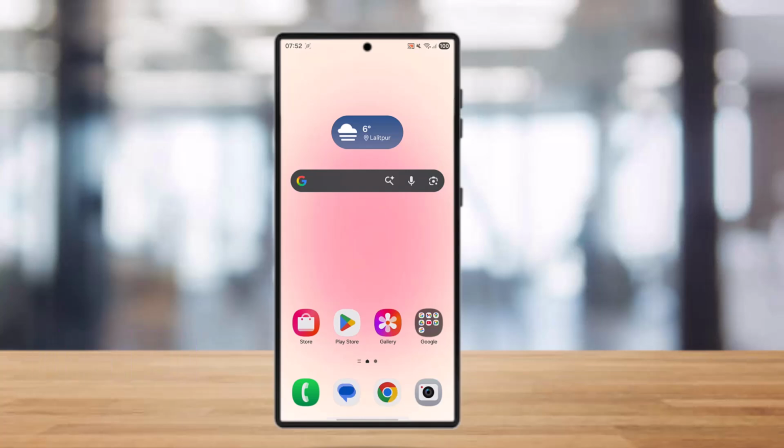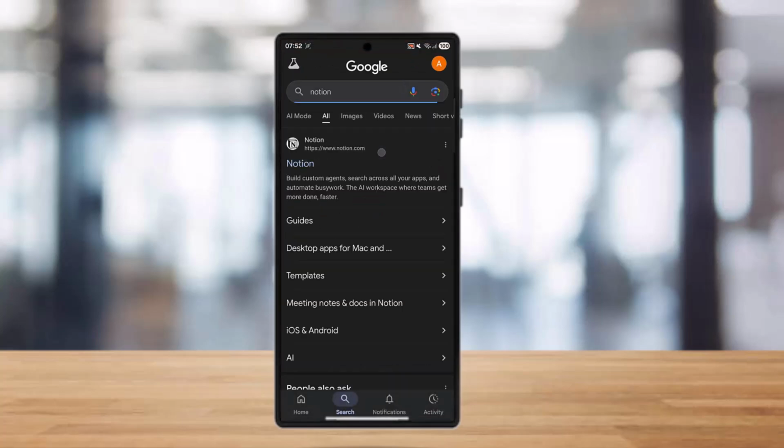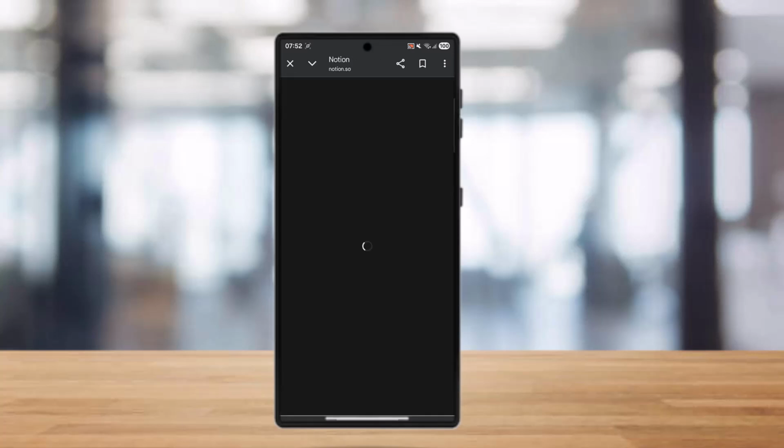Today in this video we are going to discuss how to organize notes by subject in Notion. So without wasting much of our time, let's get straight into the video. If you want to organize notes by subject in Notion, all you've got to do is simply go to Notion. Once you're in your Notion, to organize notes by subject, you need to create a central notes database.